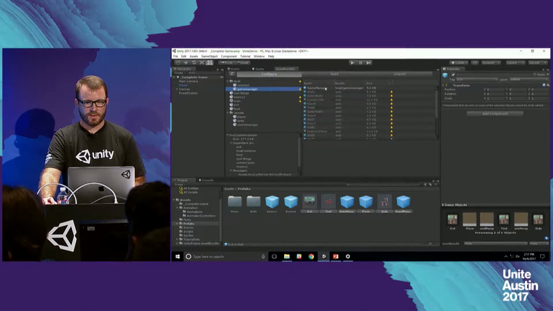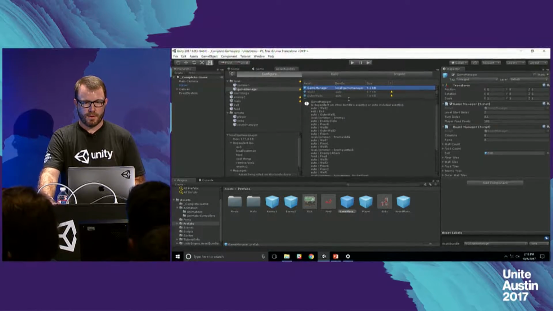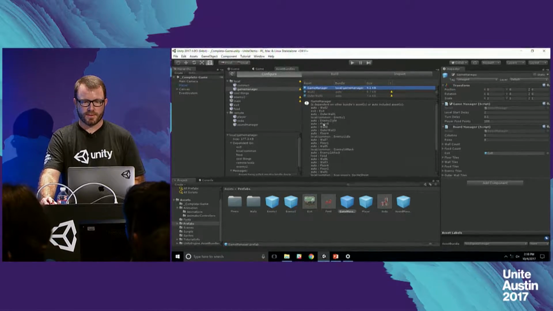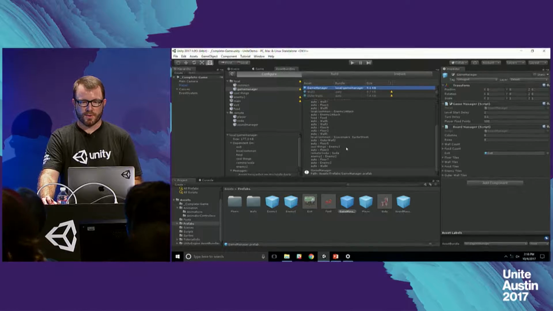Also, I can select the actual game manager asset. And as I showed you before, it lists the dependencies down here. But in this case, not all the dependencies are in that bundle. Some of them are explicitly put elsewhere. And so I can go through here and see what things were pulled in, or what things it's dependent on, and where they live to keep up with all that.